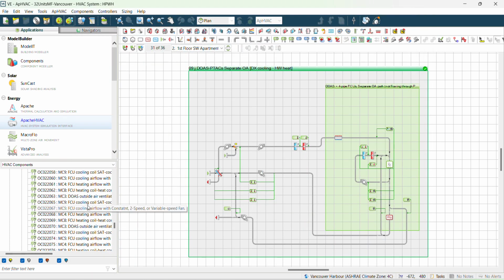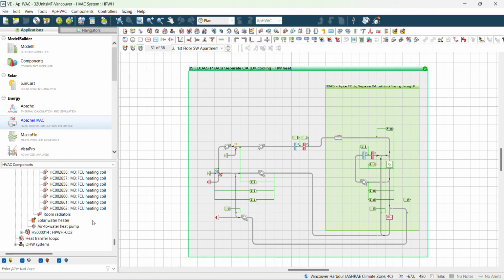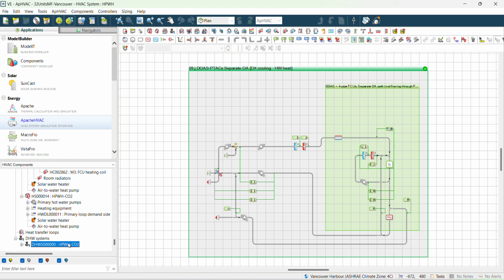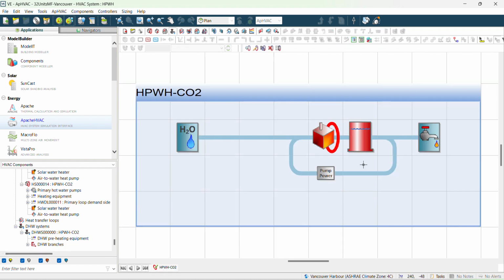And how about the water heating system? The water heating system this time is the HPWH, that is a heat pump water heater with CO2 refrigerant, and it relies on the water loop here. So this one, we have the storage tank and the heat pump.